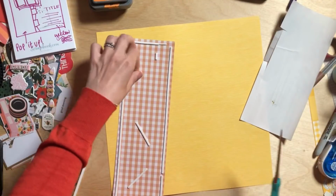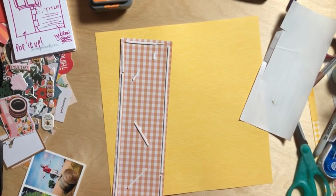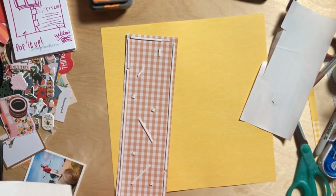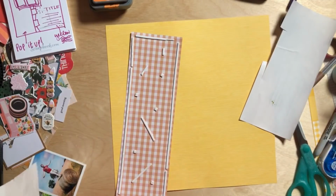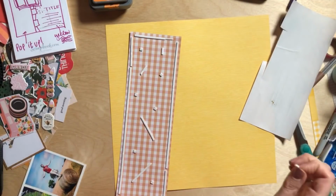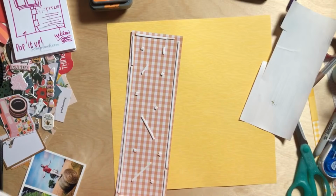And I can mix in some normal squares. Hello, Georgia. Georgia has arrived. Yeah, so I can just add in some normal ones here too. Now, I'm going to do all that, and I'm not going to take the backs off yet. I say it out loud so that if I start to do it from habit, you can stop me.